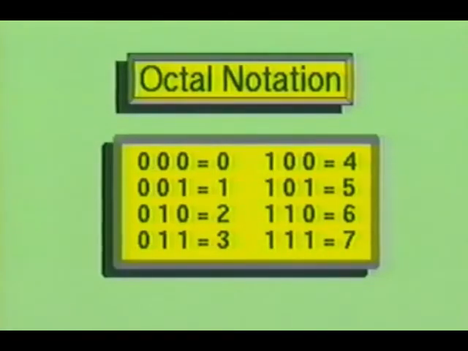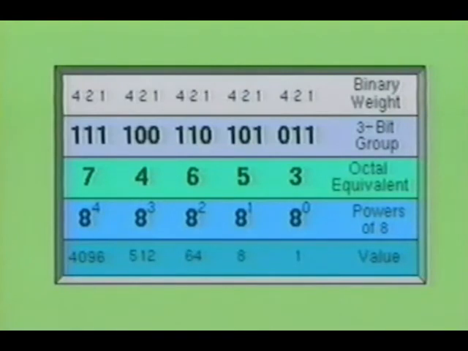Therefore, some computer systems make use of a notation called octal notation. In octal notation, a group of 3 bits is represented by a single digit. The octal system contains 8 digits, 0 through 7. As you can see, each digit in the 3-bit binary group carries a weight of 1, 2, or 4. Since each 3-bit binary group has a base of 8, they will increase from right to left by the power of 8. Thus, each group of 3 increases in value by a factor of 8 times the value of the previous group.